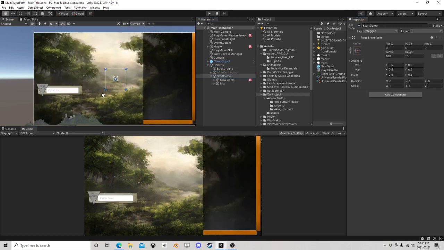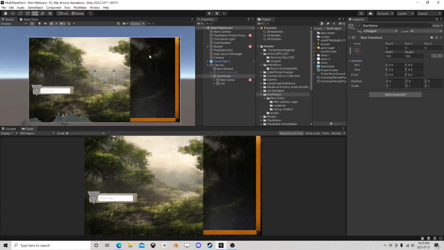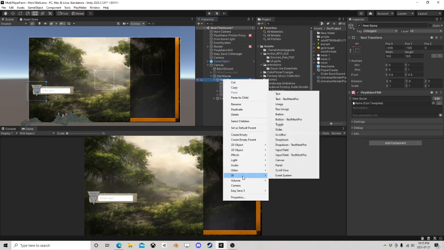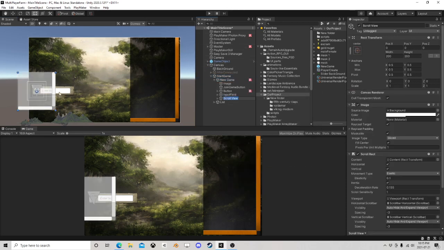Now the actual start game one, we have our scroll view. So, if there's 50 games in here, you can scroll through this like a normal scroll view, and you can set them up any way you want.